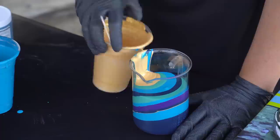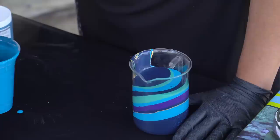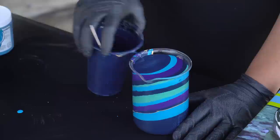There's a really cute bubble right there. Oh. Okay, we're gonna go back to the Payne's Gray again. And a little more violet. To the cerulean, and then we're going to end it with one more layer of Payne's, kind of a thicker layer. Okay, all right, so now our cup is layered, and we're going to thin out our base coat even more if we need to.